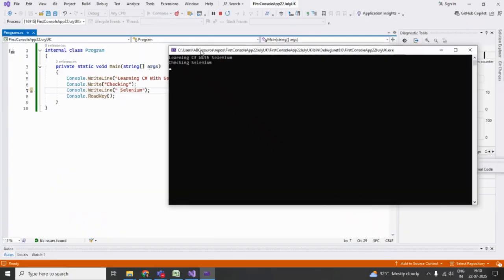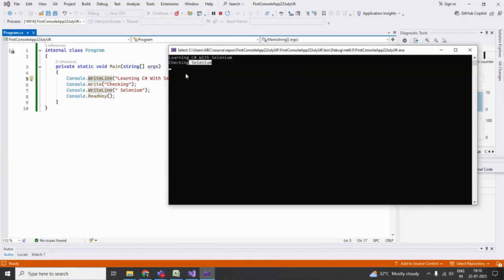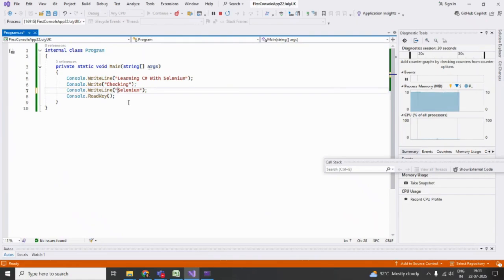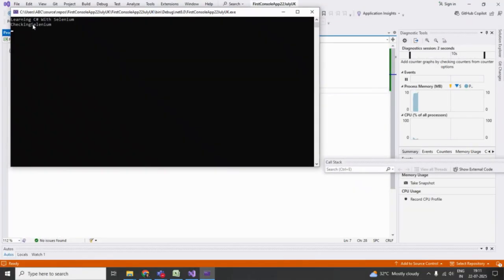now you see, selenium is on the same line as the word checking. So write line will take the whole line, but write will take only that space that is used. If I just remove this space and run it again, now you see there is no space.